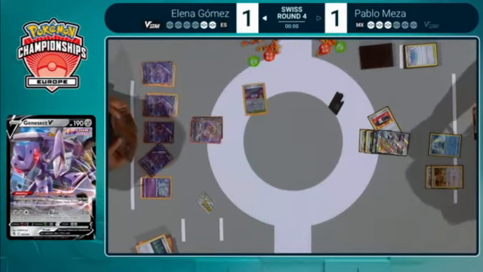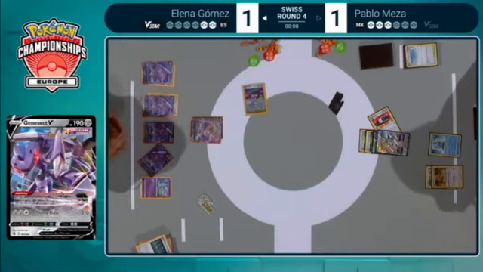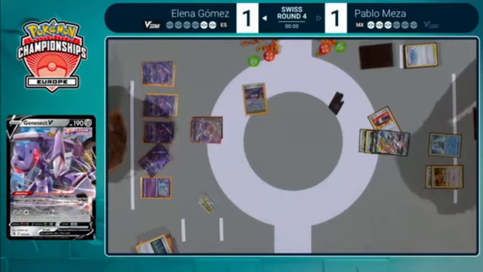Elena checking the deck here. I think still off this Ultra Ball. Just looking at all the options available. See, is that horn? That horn is in there, right? Should be. Just kind of checking through, maybe doing a little bit of quick math.